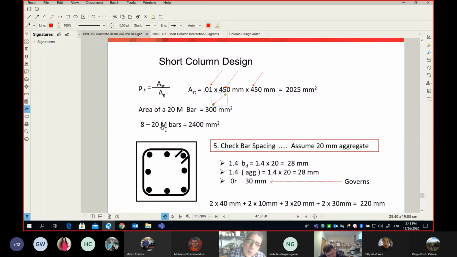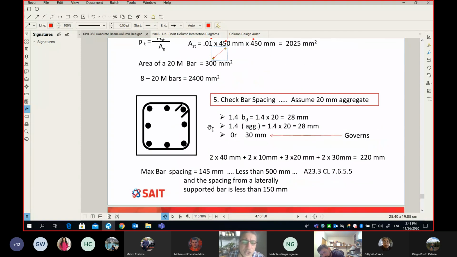No. Why no, Jelly? Well, you can place 7, but it's unbalanced because the other side has no bars. Exactly. So as Jelly said, here is the rule: your column must be symmetric, which means 7 doesn't work. It has to be 8 bars. Okay, are you following? Once you place your 8 bars in your column, we have to do a few checks.